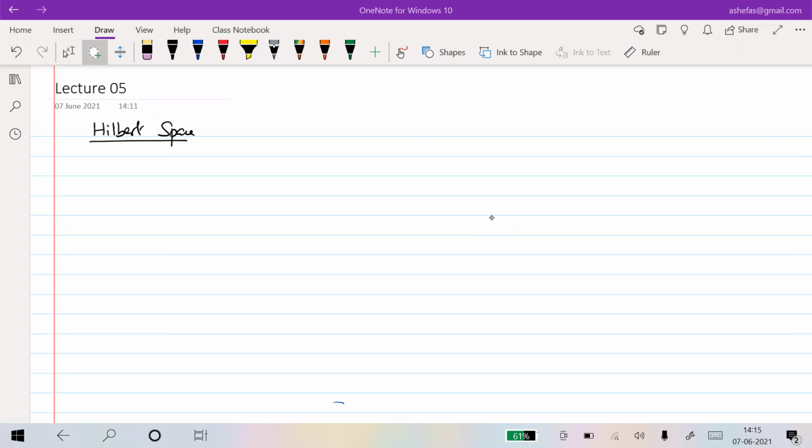So in the previous few lectures, we have got the background, the knowledge required to define Hilbert space. Now it is time to define what is meant by Hilbert space. So Hilbert space is again a linear vector space which has to satisfy certain conditions. So the first thing we can write is it is a linear vector space. And the second thing is we have to define the inner product between the vectors in that linear vector space. The inner product is defined.